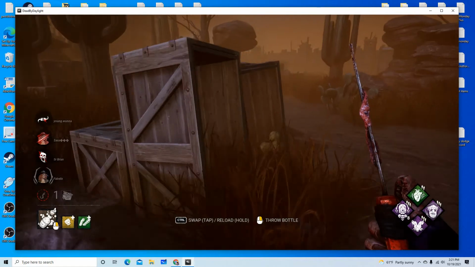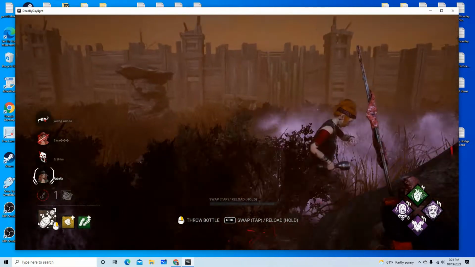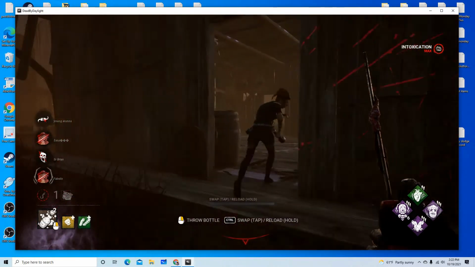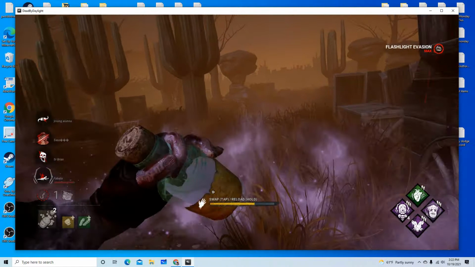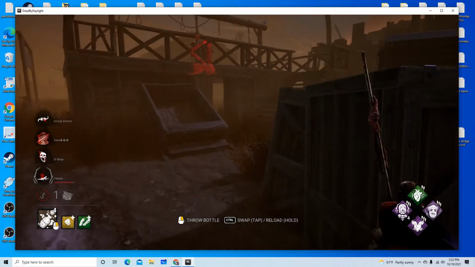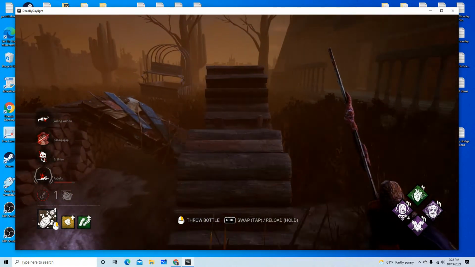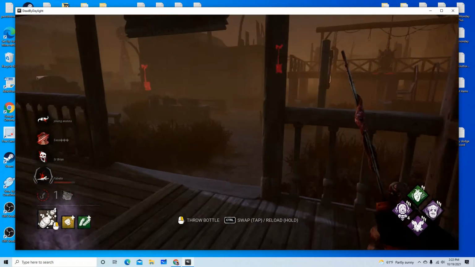Alright, so here's the strat. We find the obsession, which is... That's the obsession. There's the obsession, and then we find the other one. We slug the obsession. That barely hit. Alright, we slug you, and we find the other guy. You are dead on hook, so I think I'm gonna have to slug you.